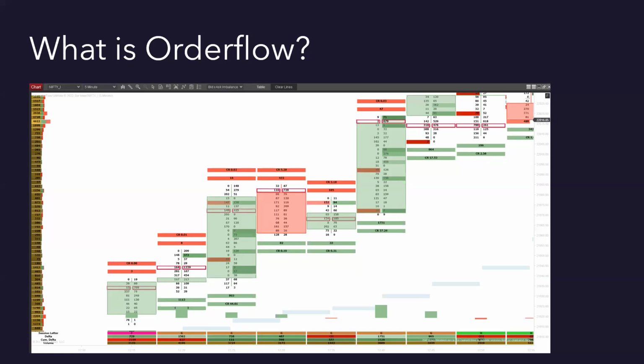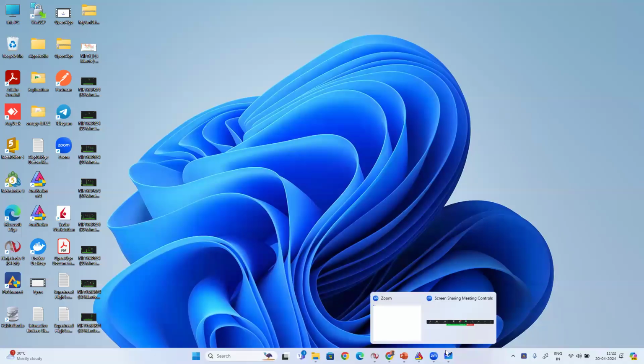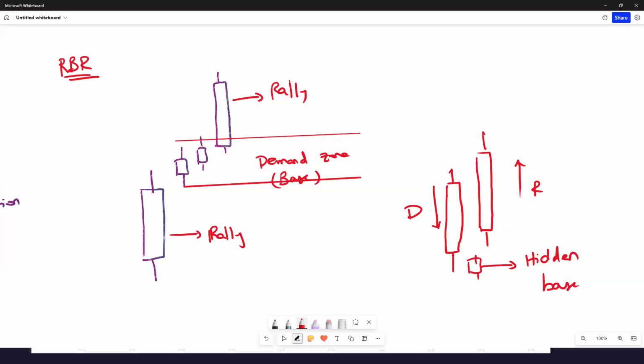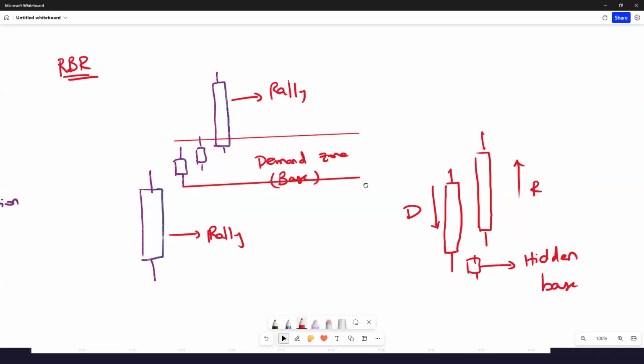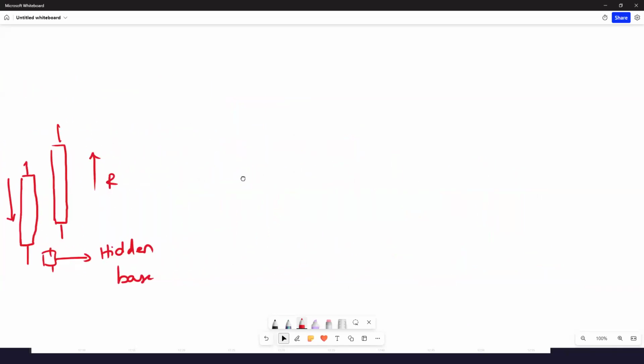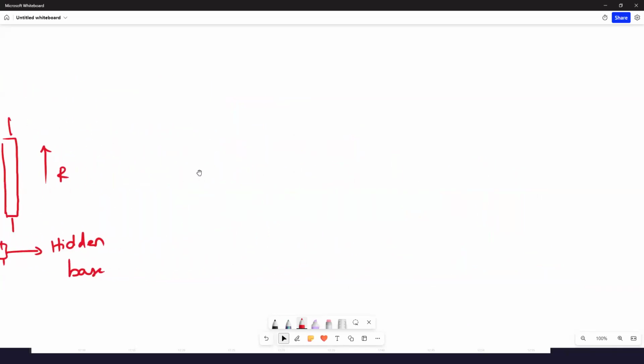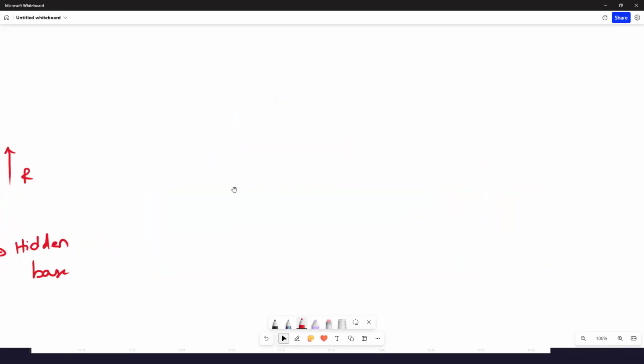So first of all, we need to understand the basics of how a transaction happens. If I am sending a buy market order, how does the transaction happen? Let me explain the very basic concepts again. As I said, today's topic is all about basic concepts only. We have very limited time, so maybe another 10 minutes we'll focus over here.